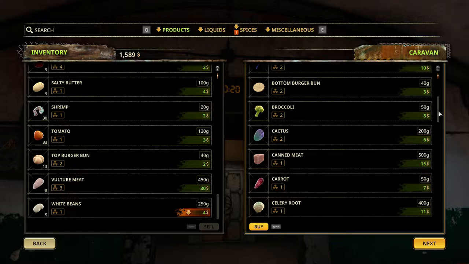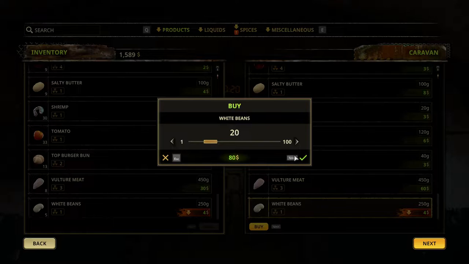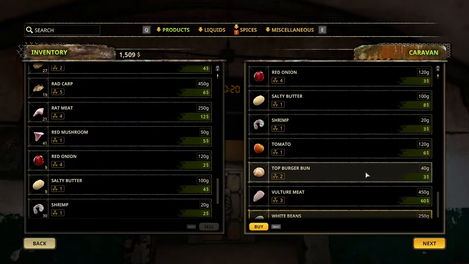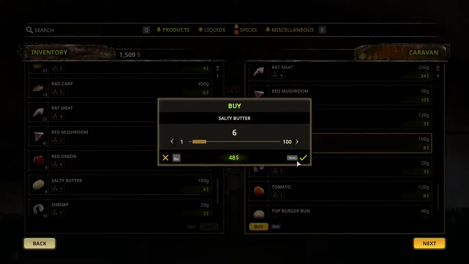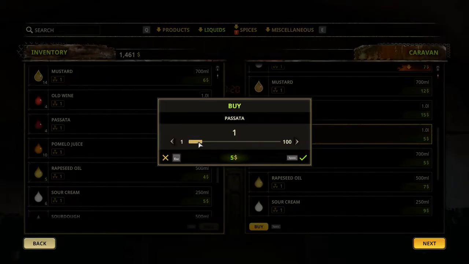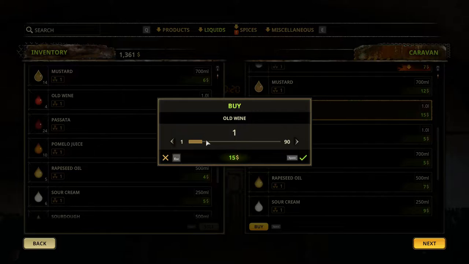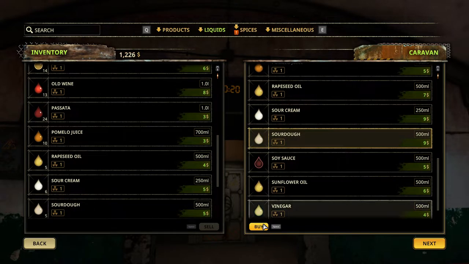Okay, yeah, white beans, definitely get more. And then vulture meat, that's fine. Salty butter. There's a chance that we need to use a full bottle, so let's get more of those that are not in good quantity. Some of these oil things, definitely not one full bottle, but some of those others. Like soy sauce, definitely not, but sourdough, maybe.